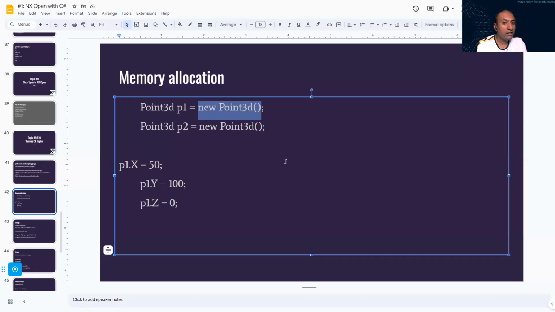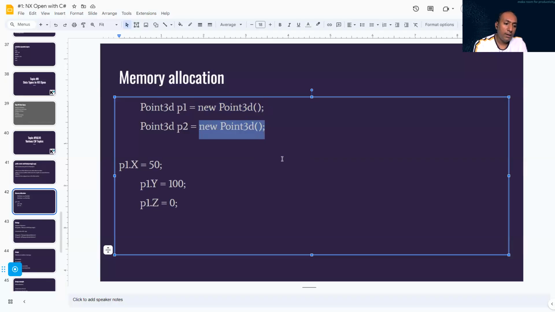Now you can see here this Point3D P1 is equal to new Point3D, and in the brackets there are no coordinate values mentioned. But what is the meaning of having this mentioned after the equal sign? What is happening here? Only memory allocation is happening. No values are assigned. Even after I assign the value, memory might remain the same or slightly change. But what's happening is only memory got allotted to this variable. It is just a memory allocation happening.